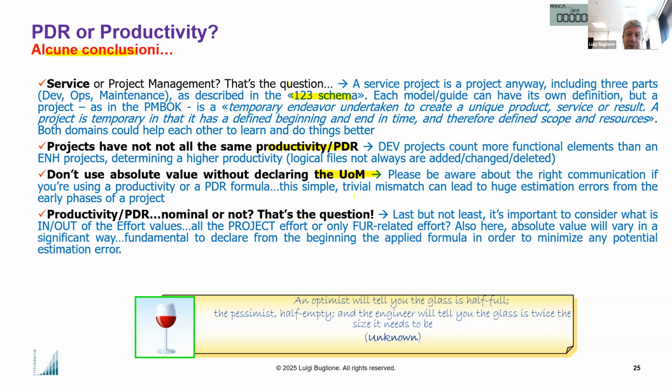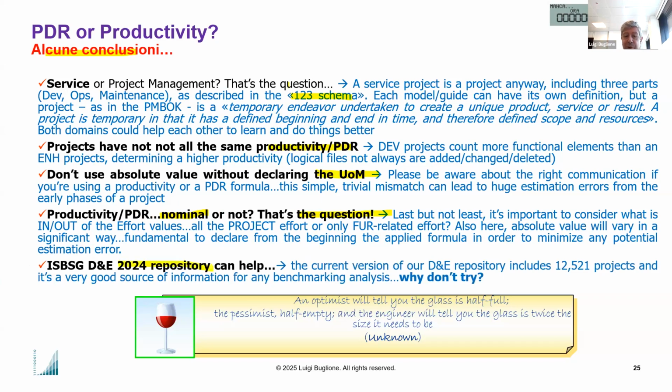So a measurement specialist should be aware of it and be the person facilitating the communication and the calculation. Also determining, last but not least, whether we are going to assume nominal or not nominal productivity or PDR values, because this is the most important core point for assuming the right values for starting your estimation process.